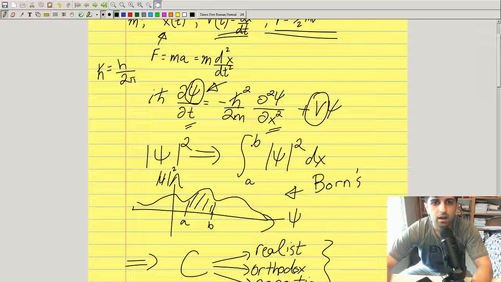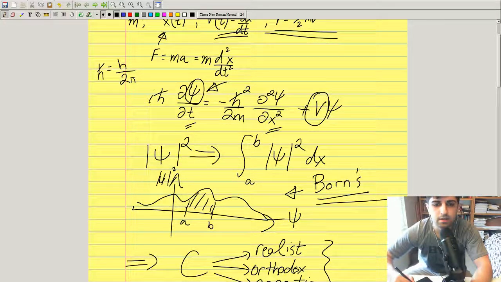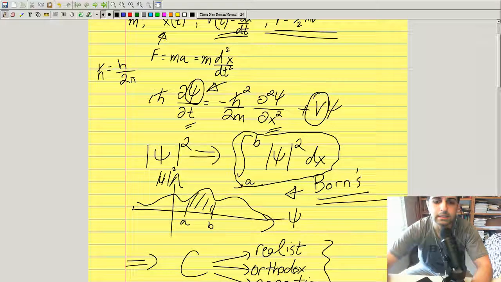In quantum mechanics, at the quantum level, you are not as certain of the particle's position. It becomes more of a statistical problem, and so you get Born's statistical interpretation. You can find the probability of a particle being between A and B at a given point in time, and that was defined as the area under the curve of the absolute value of psi squared, and that's this little integral.